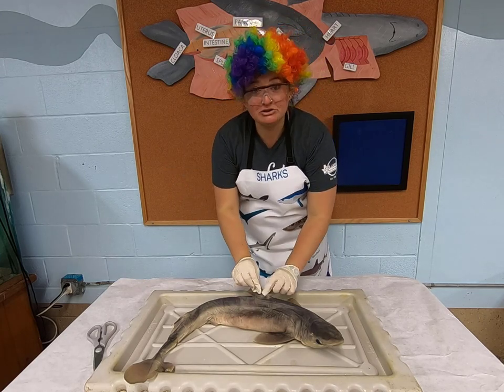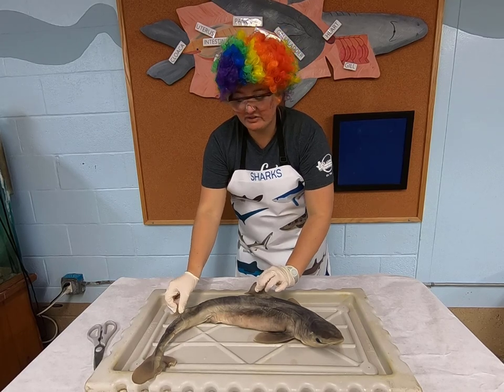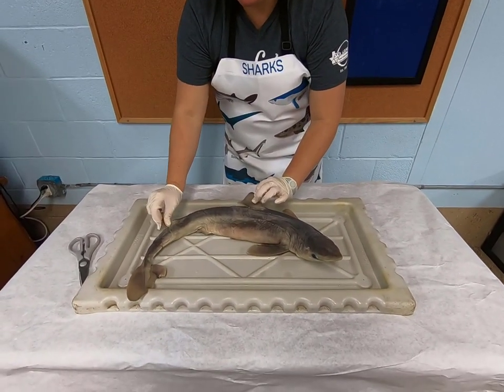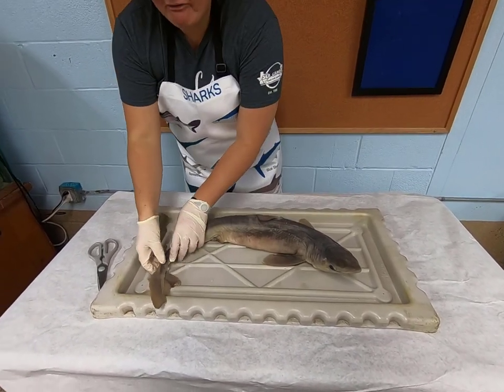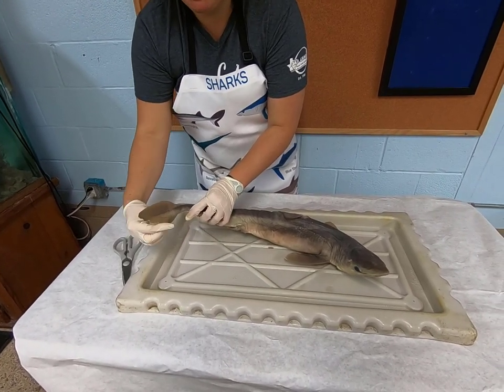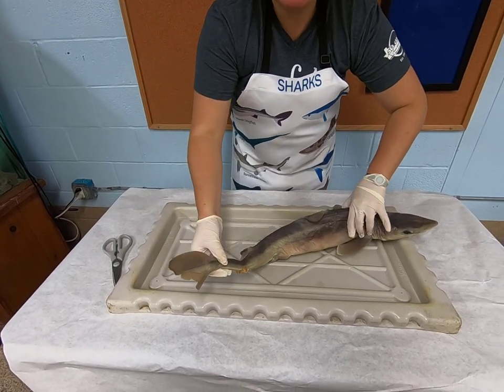We also have dorsal fins. Not every shark species has two dorsal fins, but the spiny dogfish does. They have two dorsal fins right here, and that's also to help with balance. They have their caudal fin right here. Their caudal fin is for propulsion. So their caudal fin helps them to move through the water.